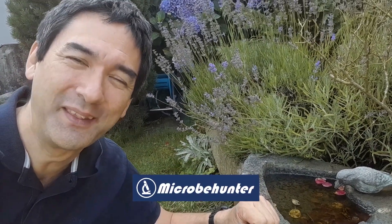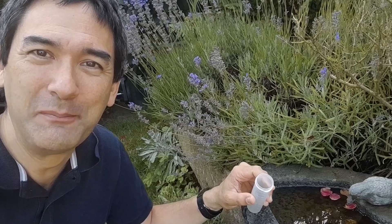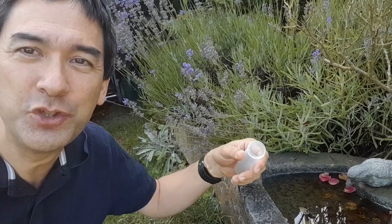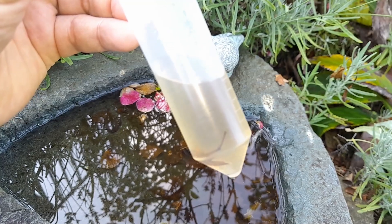It's time again to do a little bit of water microscopy. This is a bird bath, and I'm going to put it under the microscope. Hi, hello and welcome — Microbe Hunter here. Last time I put a sample of this water under the microscope, I found many rotifers, so I'm going to see if I'll be successful again today. I forgot my pipette, so I have to agitate the water a little bit by pouring some in near the bottom. Doesn't it look beautiful? Very green, a lot of sediment — I'm quite sure there's going to be something interesting in here.